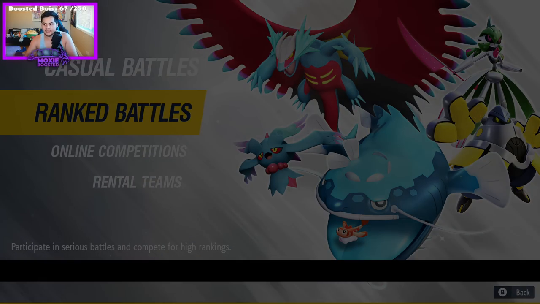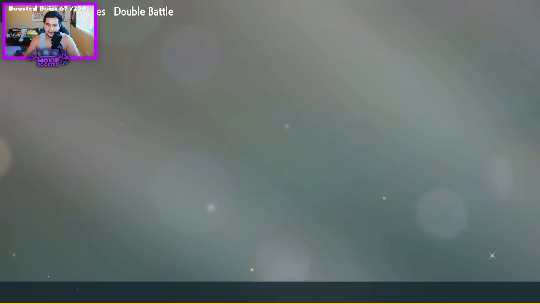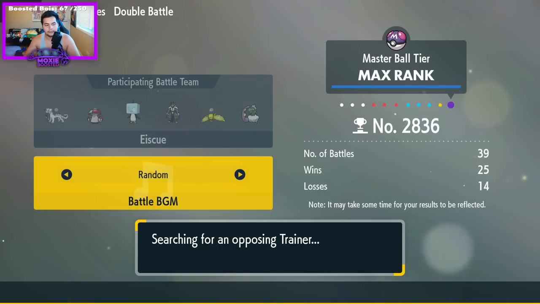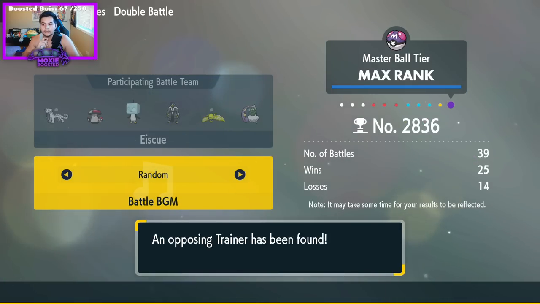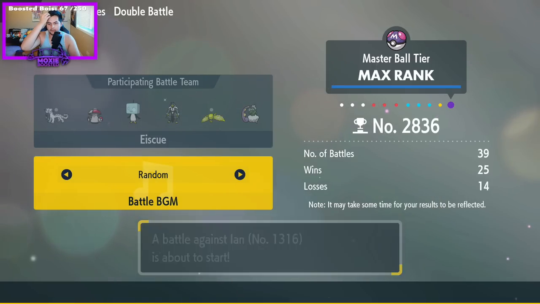All right, so ranked battles. Last time, we actually used a Dudunsparce team. And even though we only used Dudunsparce for one of those battles, we did go undefeated with it. So our rank did increase a little bit. All right, ranking 13-16.